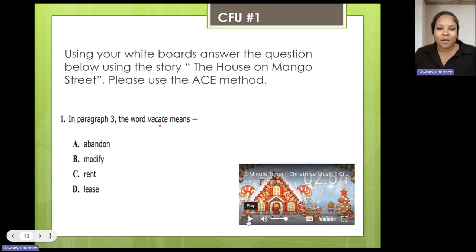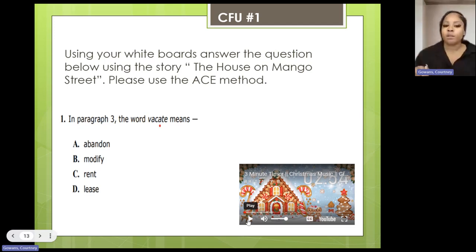All right, and your time is up, okay? So if we're using context clues and our brains and all the knowledge that Ms. Gowans has taught you throughout this semester, what words can we already eliminate that do not go with the word vacate? Elijah, can you help me out a little bit? Thank you so much. We can eliminate lease and rent. Thank you so much.